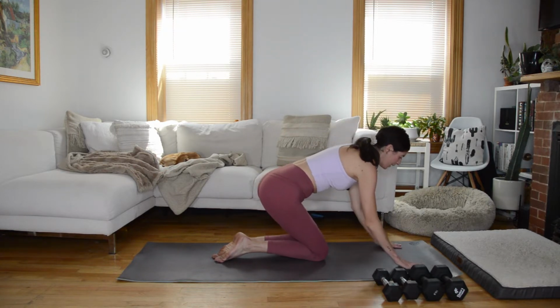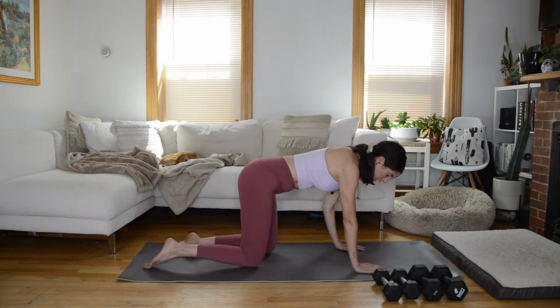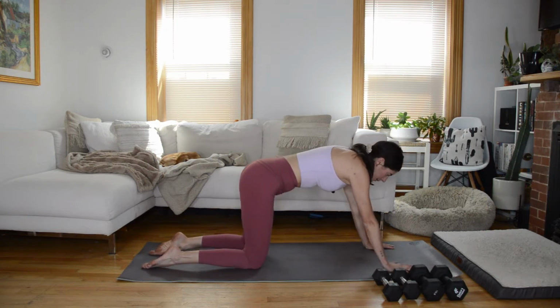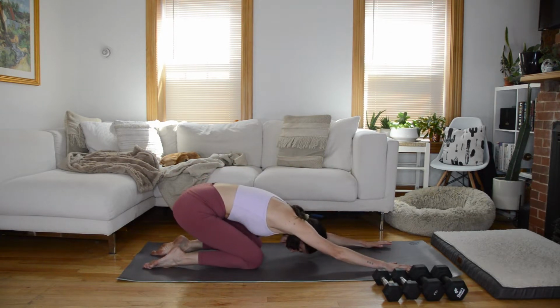Come through center. And hands are going to come to the mat now. And knees are going to separate to hips distance apart. So from tabletop, before we do anything, I want you to walk your hands forward so they're in front of the shoulders. We're going to send the hips back, rounding the spine towards the ceiling. So think child's pose, armpits pressed towards the floor.